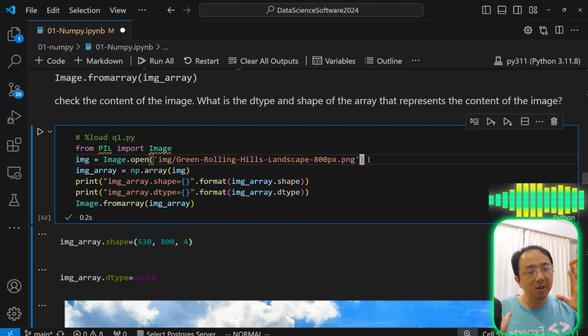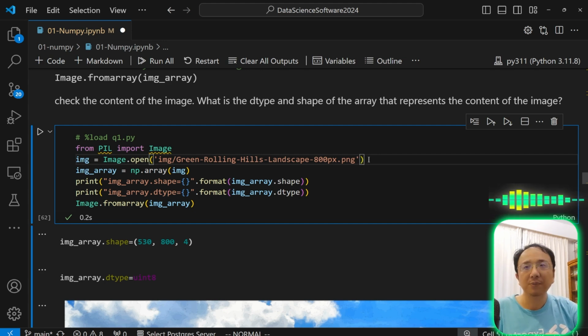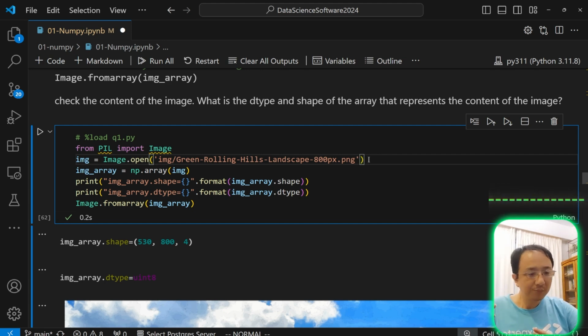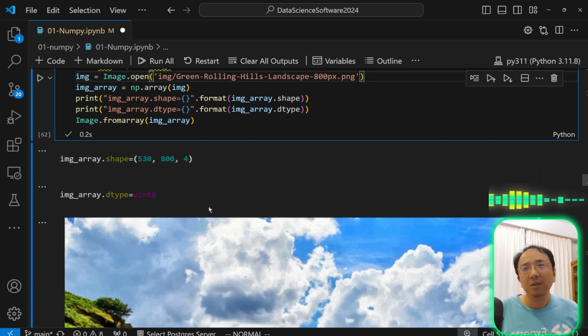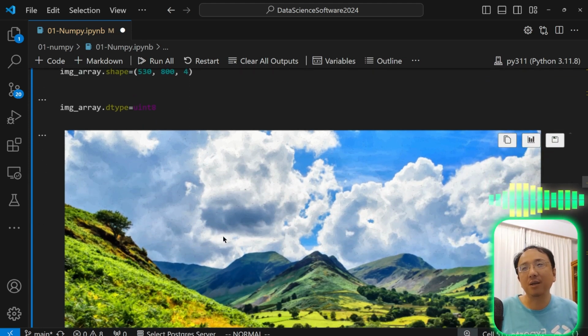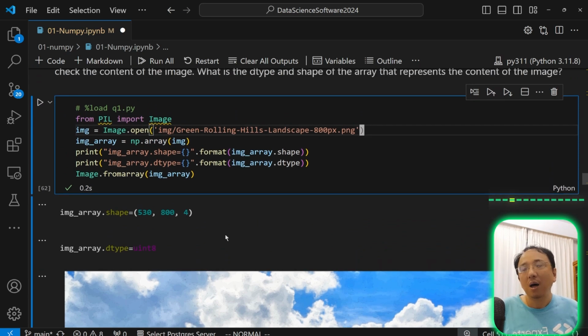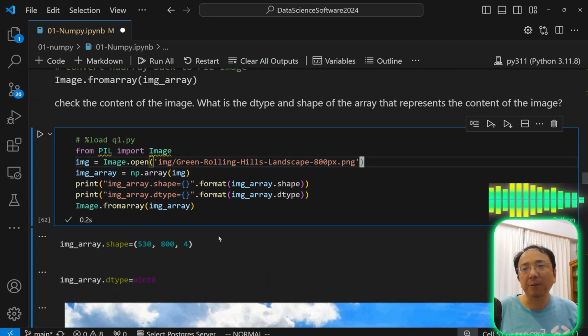But for this checkpoint, try to load some image on your computer, and you should see the image rendered in your notebook, just like here. Plus, you should check the shape and the detail of the array that was converted from the image.